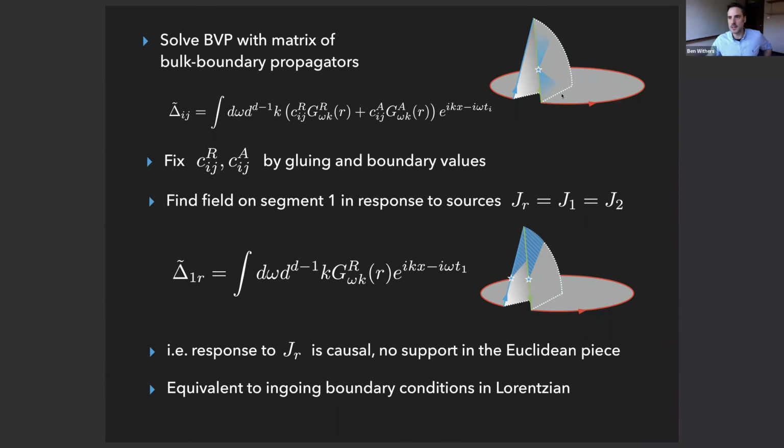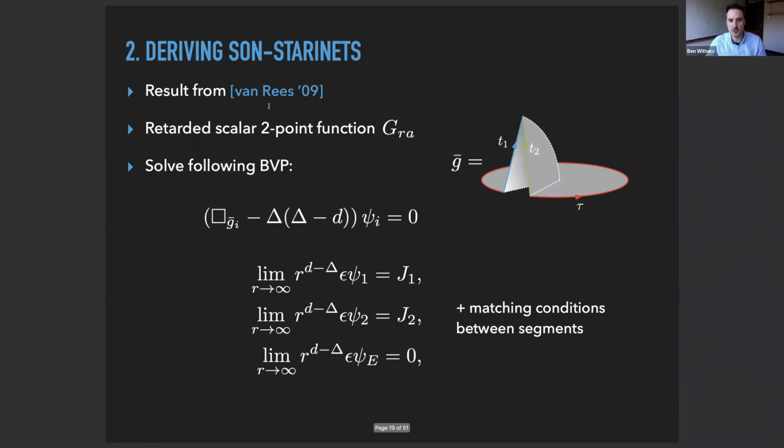So we didn't impose any. Okay. Go back. What we're trying to do is solve this problem. So we have this Klein-Gordon equation. We want J1, J2 on these boundaries, and 0 boundary sources in Euclidean. And then we want to make sure we have a solution in the sense that we have the C1 gluing condition at these dashed lines.